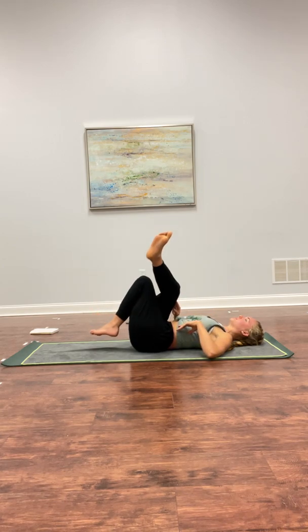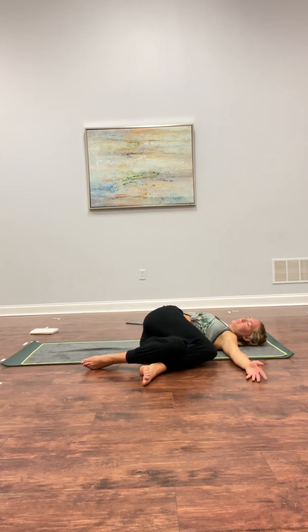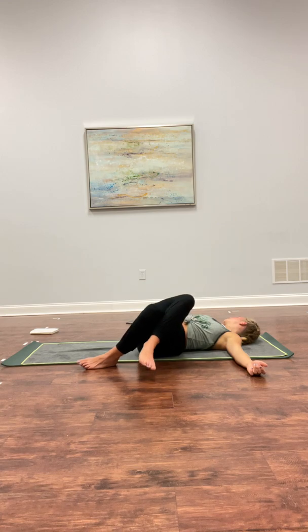Across right knee over left knee. And then arms out to T. Let the legs fall over towards the left side of the mat, as the gaze shifts right over the right fingertips. Softening that right shoulder down. Next inhale, coming through center.